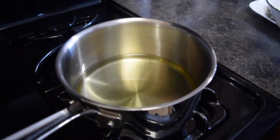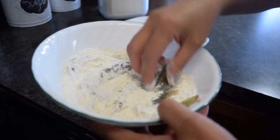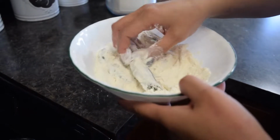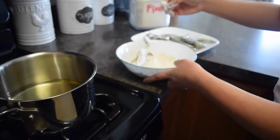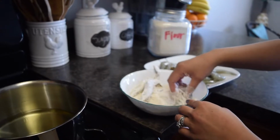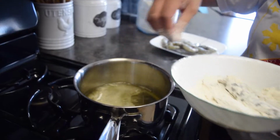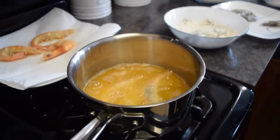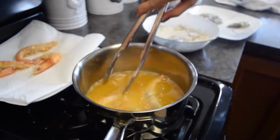We got some oil in the pot. And then I'll just coat the shrimp with flour and the mix that I made. And once it's hot, we're just gonna throw it in there. This cooks quick, because it's shrimp, so it doesn't take long. It's hot, so I would probably put three at a time. Okay, so you're just gonna repeat the same step until you finish cooking all your shrimp.